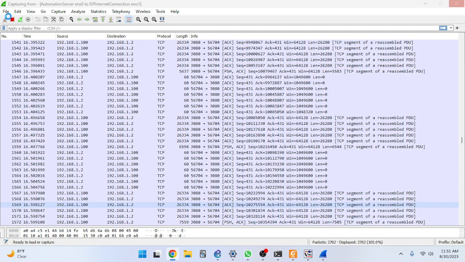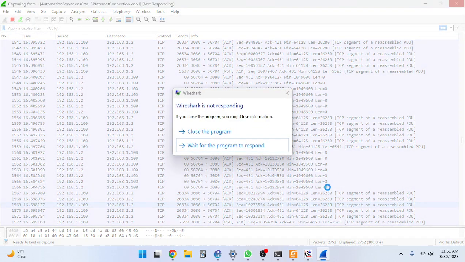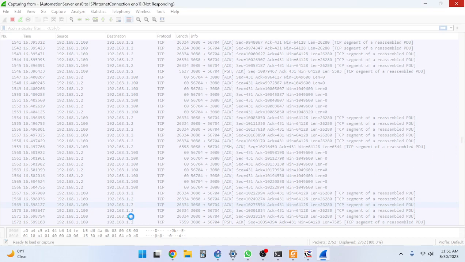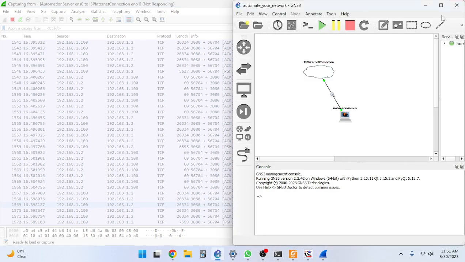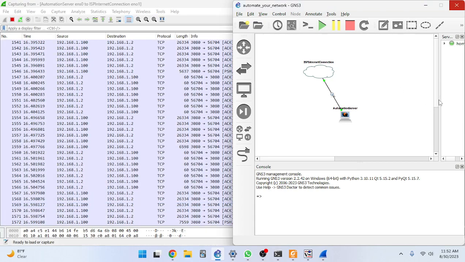It's probably eating up all of my resources. It's just getting so much traffic. I think it's eating up all my disk space and CPU, and we can even see in GNS3 my CPU utilization, but everything's going to hell because this capture is capturing a lot.